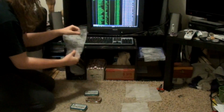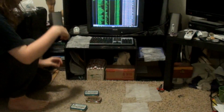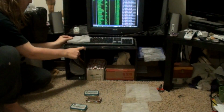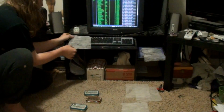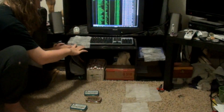As far as the keyboard part goes, this requires some careful alignment. If you notice closely here, this looks a little different in color. That's because this is painted, this is original wood. This is where the screw holes are. So I just simply need to do nothing more than line it up.